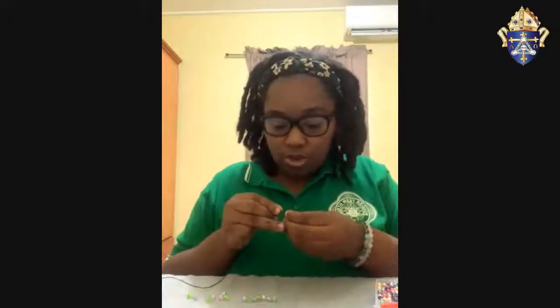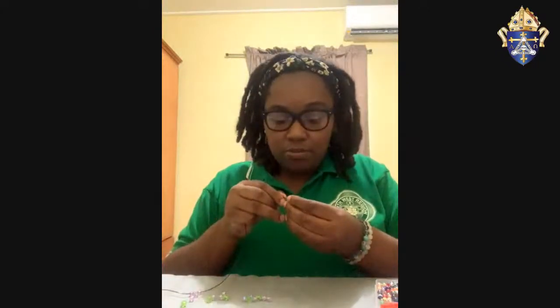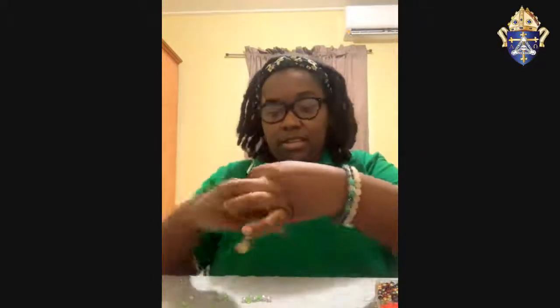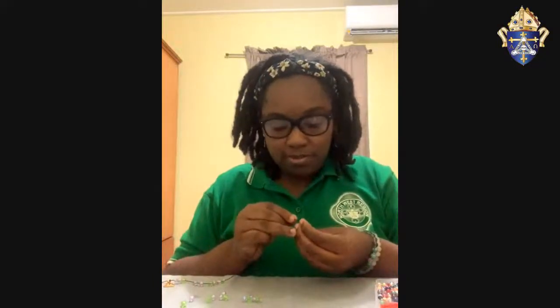Now, what you could do while you're beading is always check with your measuring tape or your bead board or your wrist, even if you don't have the measuring tape on you today, and just estimate how much bead you need left on your wrist, right? So if you're doing it the wrist way, okay, I strung some beads there. Simply take your wrist, estimate, okay, I still have a lot of beads to add left. Okay, no problem. And you continue threading.